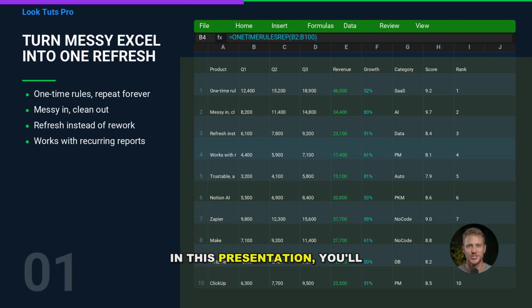In this presentation, you'll build a practical messy data pipeline. It handles common problems like extra header rows, inconsistent columns, weird date formats, and numbers stored as text. It also handles the harder stuff, like appending monthly files, standardizing categories, and keeping an audit trail so you can trust the output. The key mindset shift is simple. Stop editing the source. Start transforming the source. Your spreadsheet becomes a reproducible recipe, and when the next messy file arrives, you don't start over.